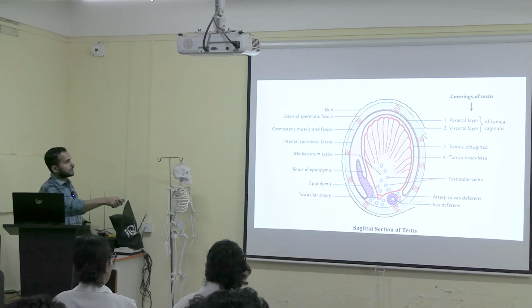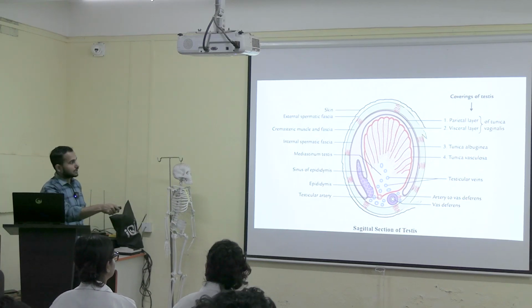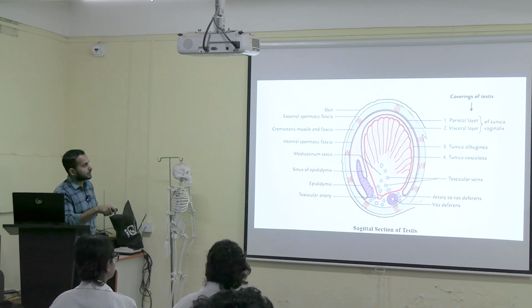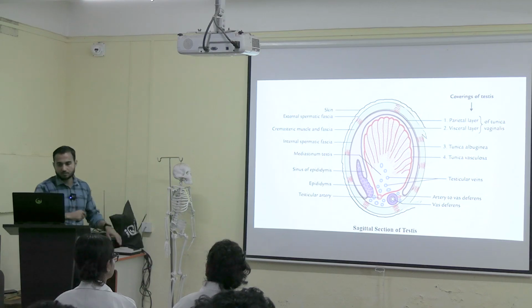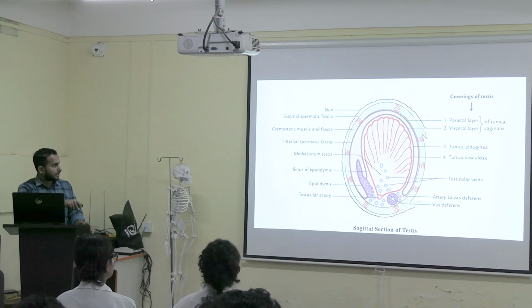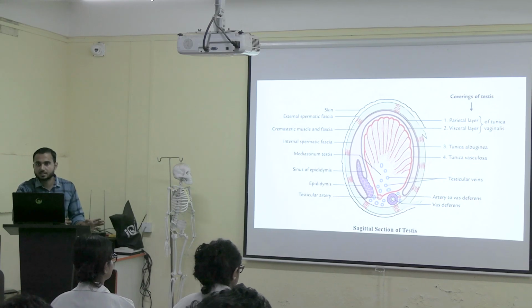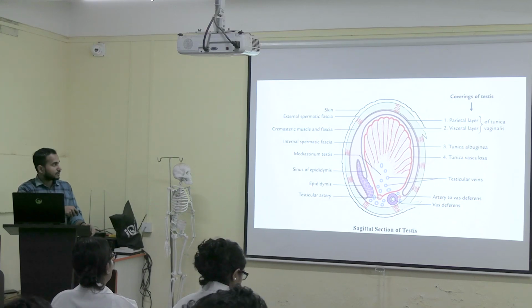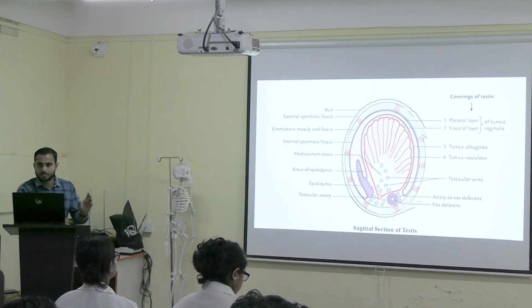Next, second important point is, if you see the tunica vaginalis, the outermost layer, after that you can see second layer is the tunica albuginea. So this particular tunica albuginea, what is the function, what does it do, that you have to know. Okay, after that you can see over here a particular area which is present, that is called the mediastinum testis. Now how is the mediastinum testis formed? Okay. Next, from the mediastinum testis, the septa which are going towards the substance of the testis are dividing it into numerous lobules. Okay. Now those lobules are conical in shape.